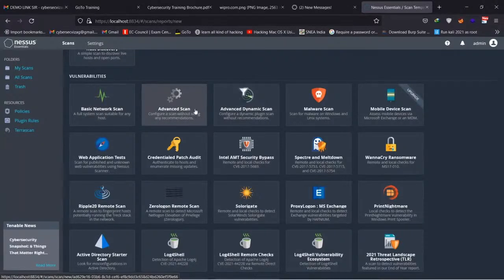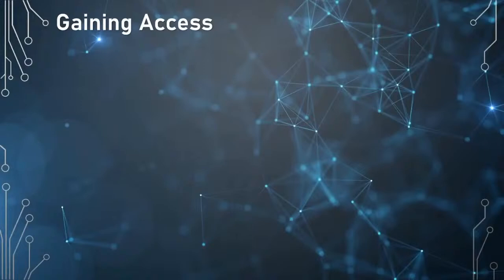So this is an automated tool. We learn how to perform automated testing and get a report from it. Once you get a report, you need to perform manual testing also. Okay, and that is nothing but our next phase, which is gaining access. So this is a huge concept. It covers a vast variety of topics, guys. We'll discuss them one by one.